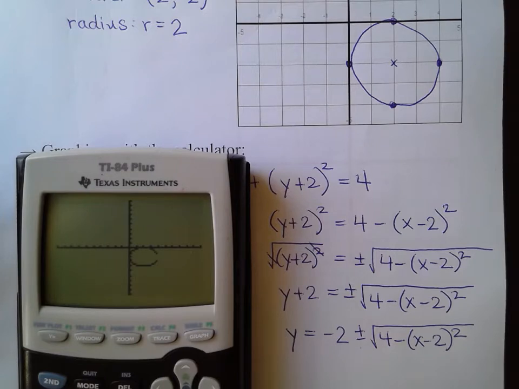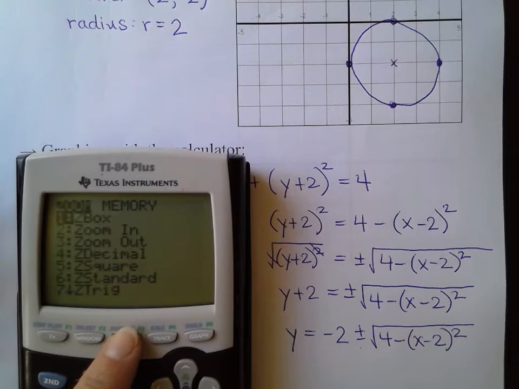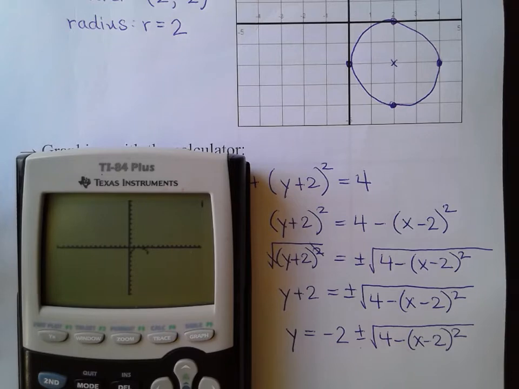Now sometimes these touch and sometimes they don't, so you're just going to have to fill the gap in and use your imagination, I guess. This one doesn't look perfectly circular. It looks kind of elongated. I think the book talks about putting this in a square window because the screen here is not square. And that's a feature under the zoom. So you can do zoom square, it's number 5. And that will adjust it to look more like a square. And now it'll look more like a circle. Okay, so that's how you can graph a circle, both by hand and on your calculator.